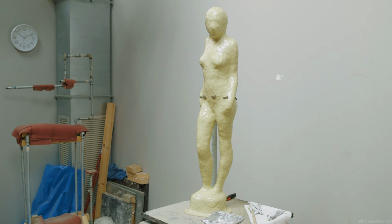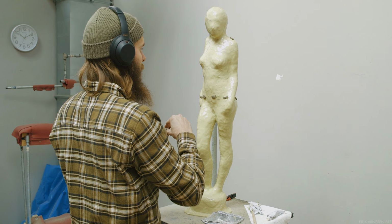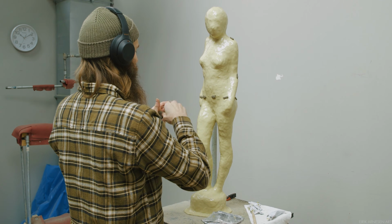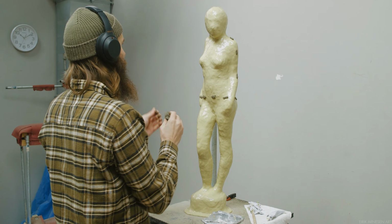Number two, it means that I solve the issue of my plumber's piping support pole coming out of the sculpture's hip, getting stuck inside my mold. Of course, there are ways to release the pole without separating upper and lower half. It's not an unsolvable issue. However, by splitting the mold into upper and lower half, I solved this issue with very little hassle. So, two birds with one stone, which is always nice.